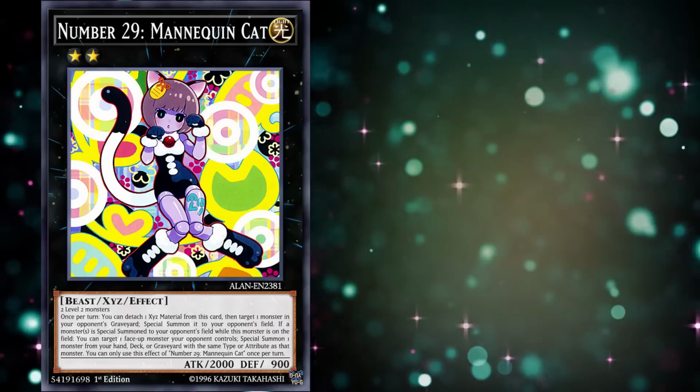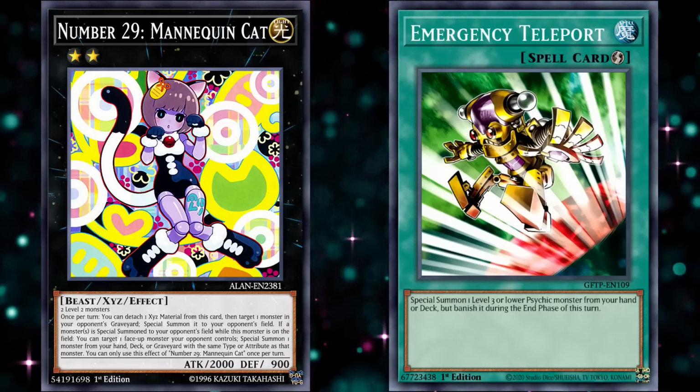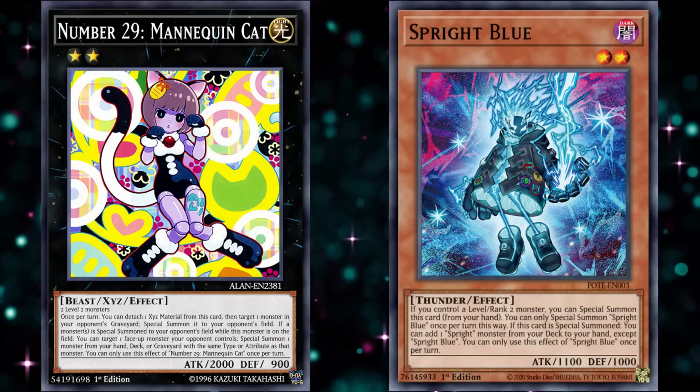Essentially, this second effect is an Extra Tally for any monster in the game, but only if your opponent controls a monster with the same type or attribute as the monster you want to summon. And so, Sprite plays different Mannequin Cat targets to side into depending on the matchup.